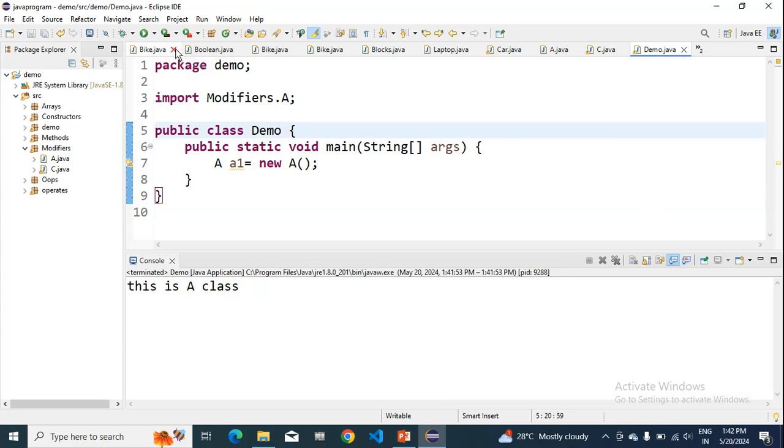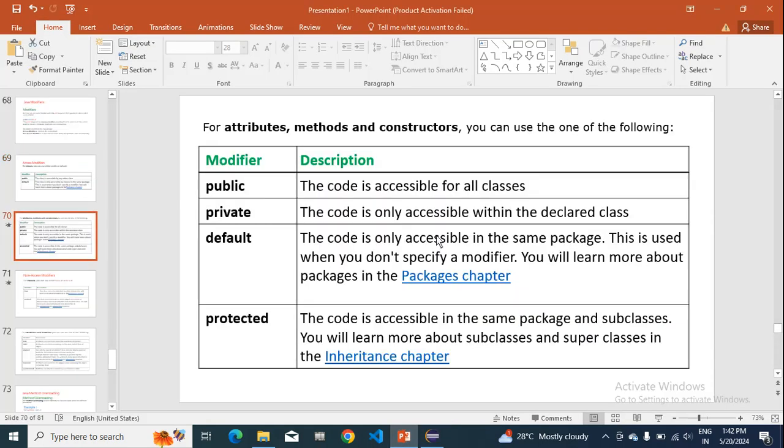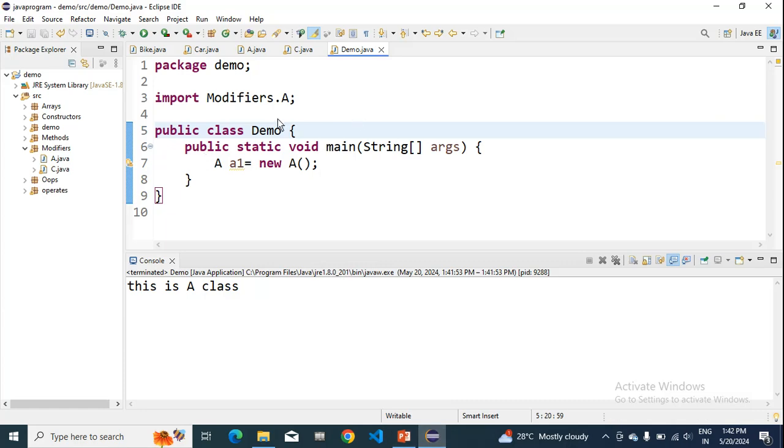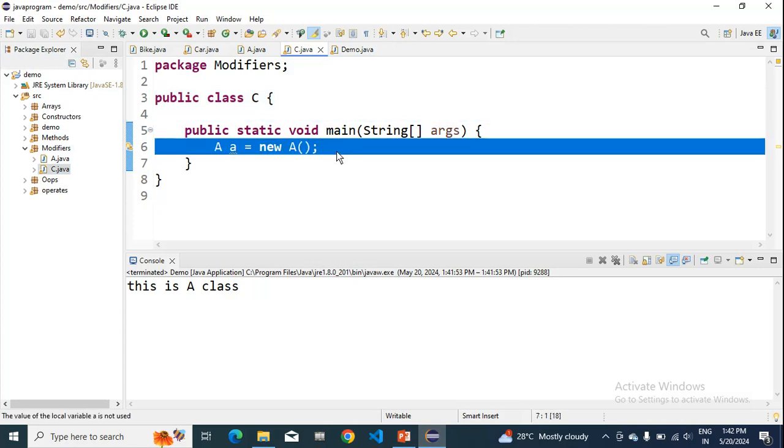Coming to the next point, so till here it is done, right? Now coming to the same thing in methods. I'll show some examples over here only. The C class, I'll remove this, or comment this.